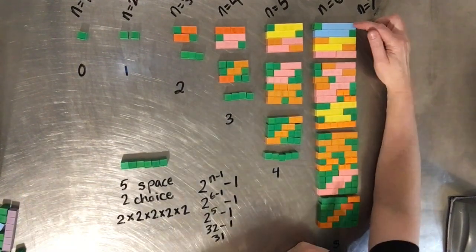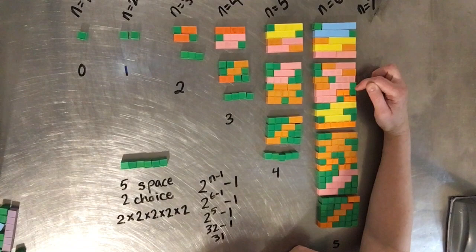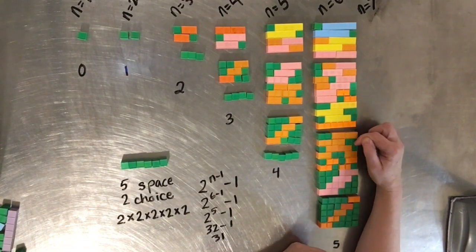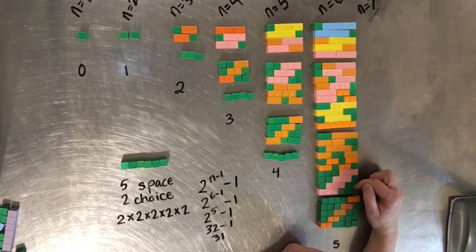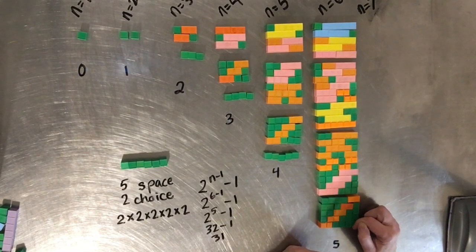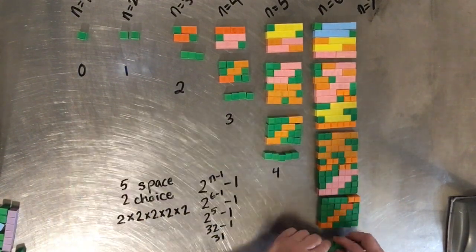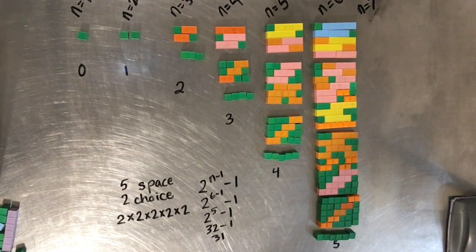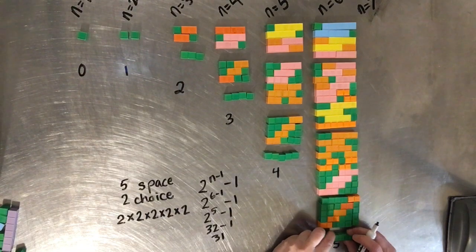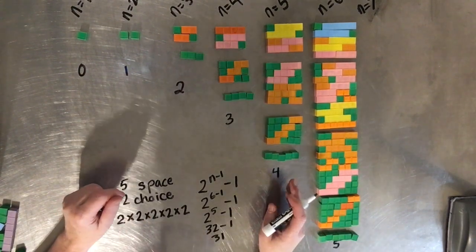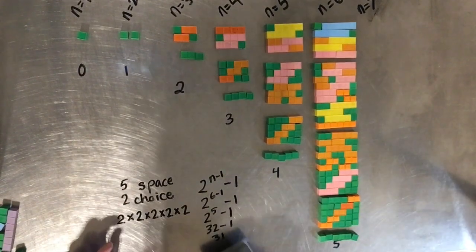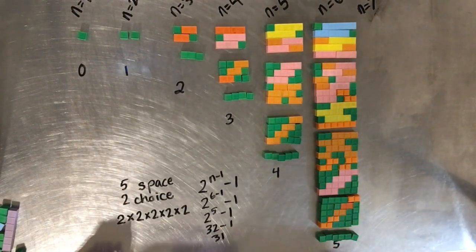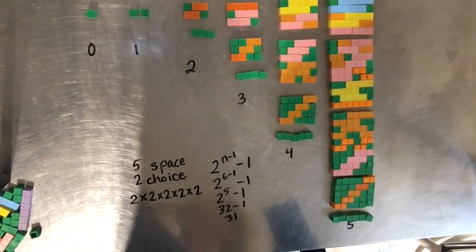And let's count. 1, 2, 3, 4, 5, 6, 7, 8, 9, 10, 11, 12, 13, 14, 15, 16, 17, 18, 19, 20, 21, 22, 23, 24, 25, 26, 27, 28, 29, 30. I'm missing one here. Oh, 31. I stole that. So 31. Okay? 31 possible permutations for the sums of 6. Okay, so can you see what I did there, hopefully? I hope that makes sense to you, and I hope that you can see everything on the board.